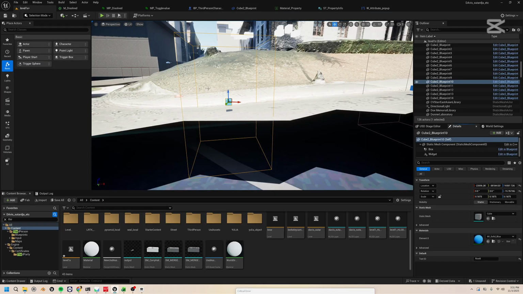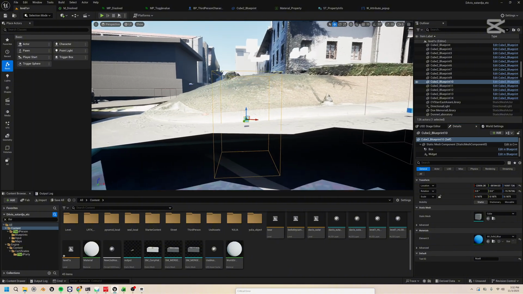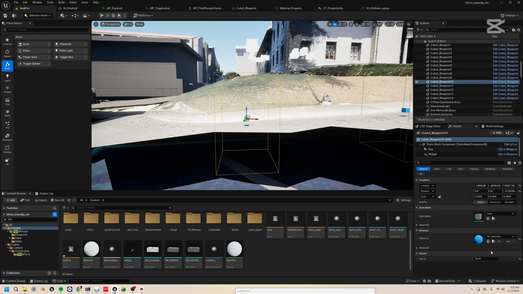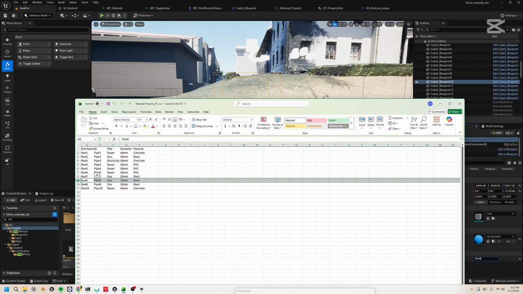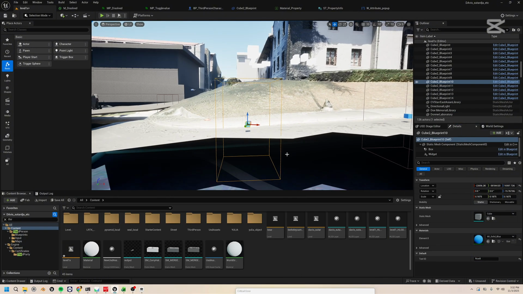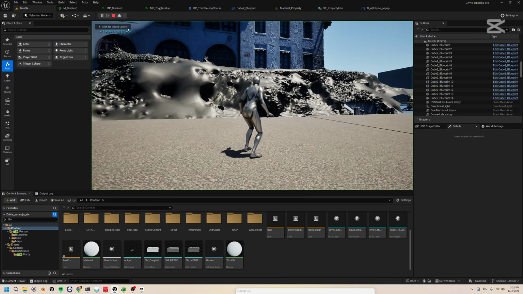So this is what I did really manually. When I click this and it's showing row 8, that means row 8 is this row 8 here. So if the character intersects the bounding box here, it's going to show you gas 15 millimeters and street. So I'll try it now.